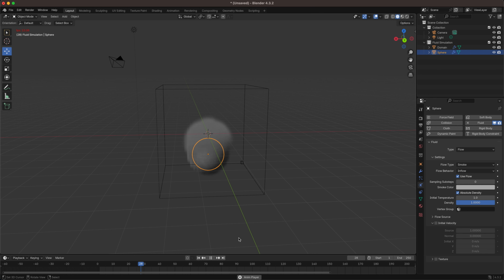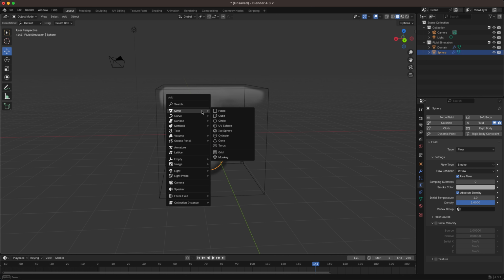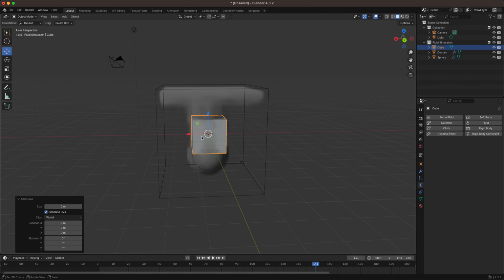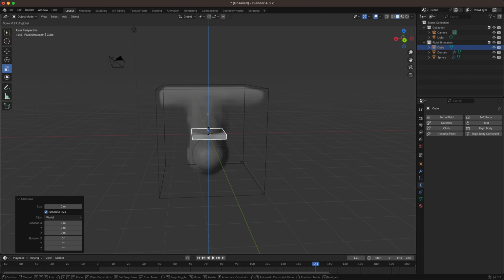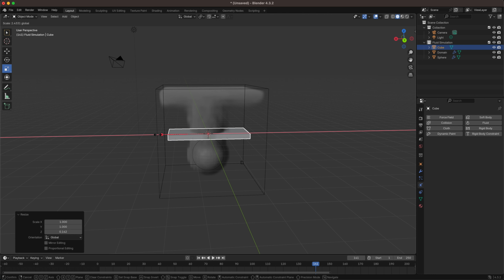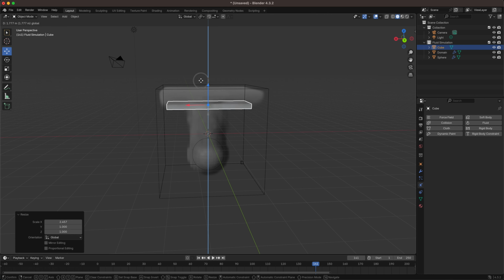Now it's going to continuously come in. If I want to sort of drain the smoke, and actually this works for all of the different fluid simulation types, I can add an object that's going to act as an outflow object, sort of like an exhaust fan.